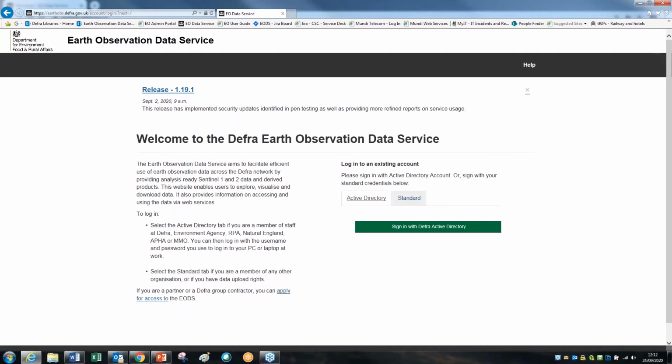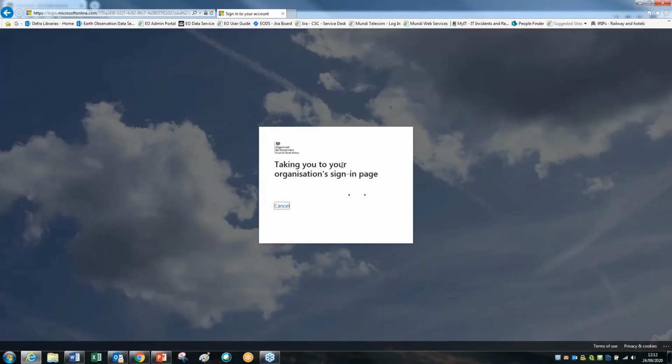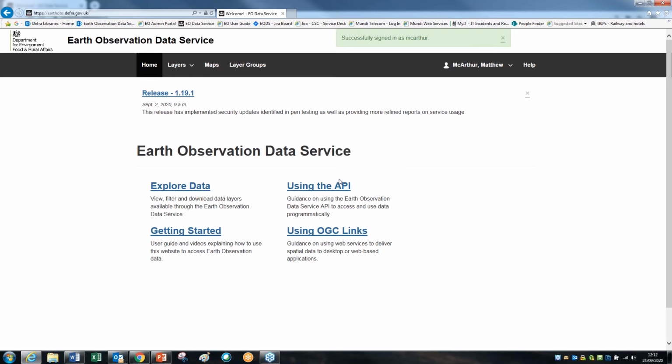So I'm just going to demonstrate the Active Directory logon for you here. Simply click the button. This is if you are connected via VPN, and if you're struggling, I would ask you to check your VPN connection, because it should just go through. And now you can see I'm on the front page here, and we have our 4 main links.